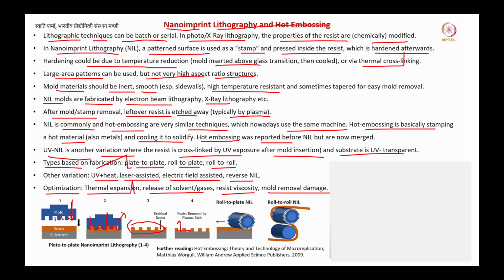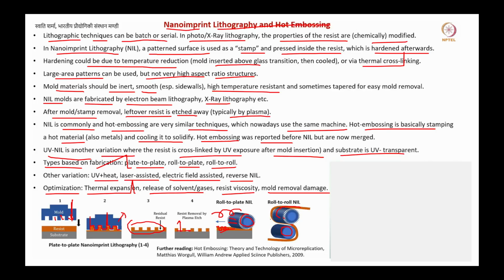In roll to roll, it will be in a rolling format. Your resist will be there and it will keep rolling, and it will make this kind of a pattern by rolling, because the roller has this kind of a structure. The resist will be coming and will get impacted by the roller. So there are different technologies like roll to roll, roll to plate, plate to plate, where you can give your pattern, expose to the UV, and etch out the remaining part. This is how you do nanoimprint lithography.